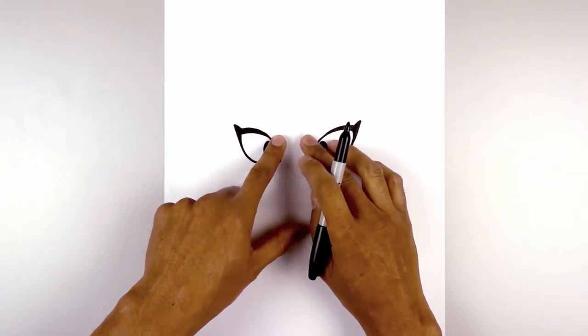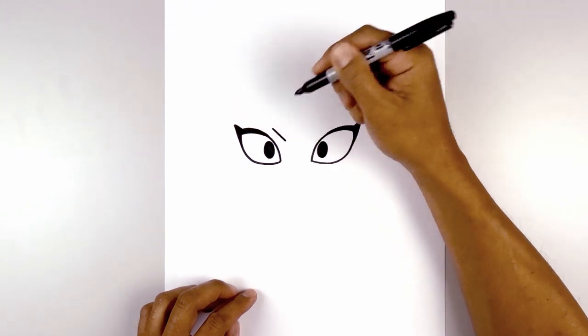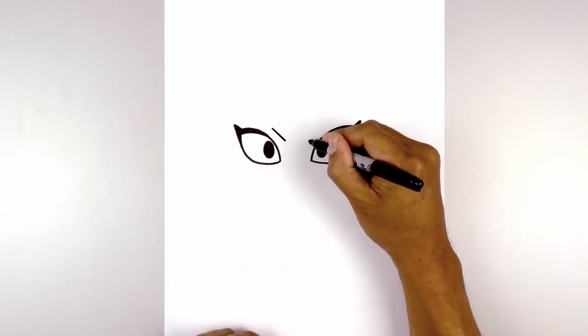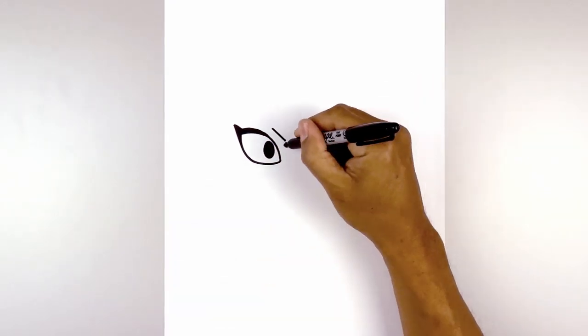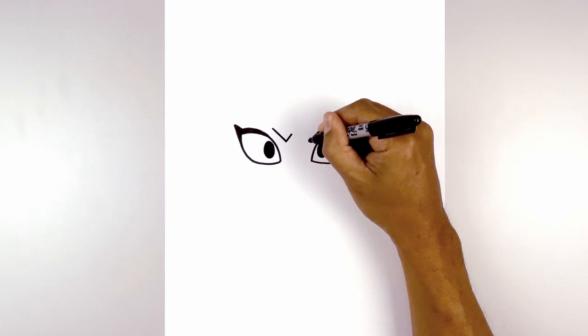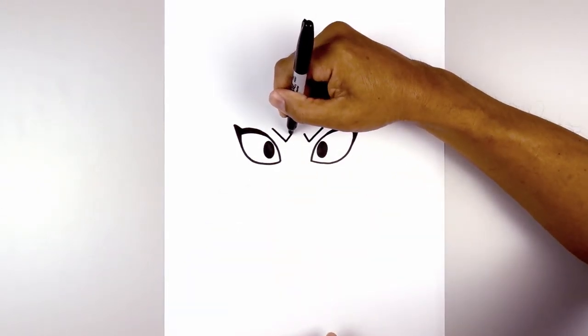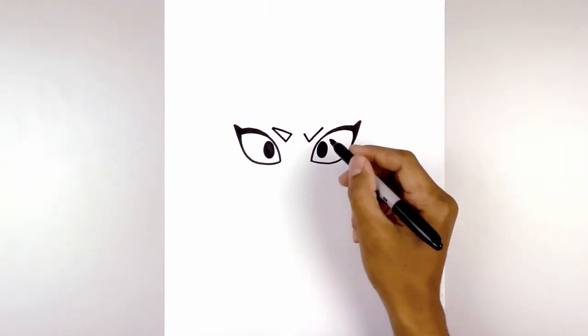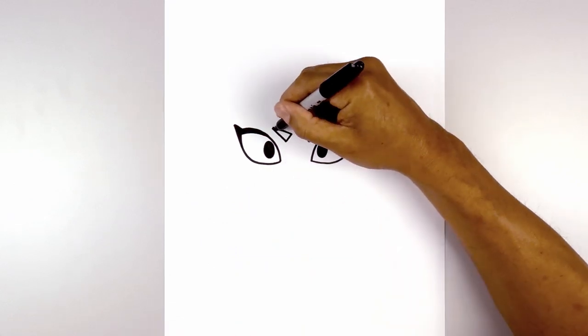We're gonna move to the inside and draw on the eyebrow. So on the inside edge of the left eye, we're gonna draw an angled line, coming down and in. Let's line this up on the right side and do the same thing, going up and then out. Now from the inside, we're gonna draw two short angled lines coming up and in. Then we'll go out towards the corner of the eyebrow. Let's fill the eyebrows in black.